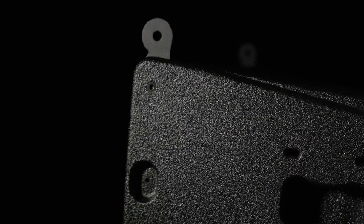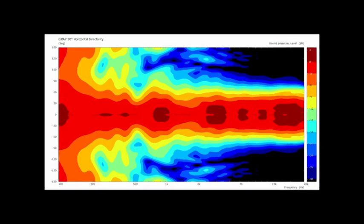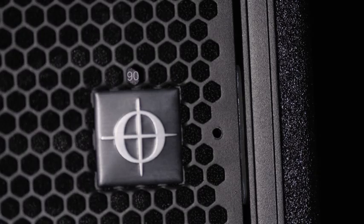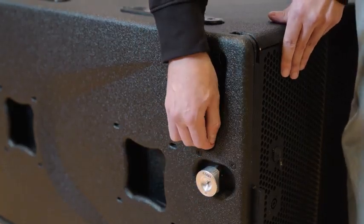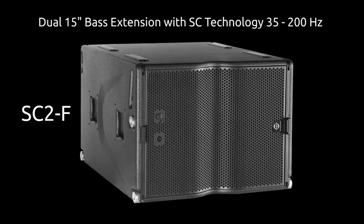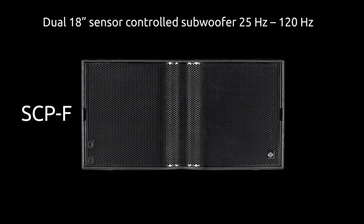This makes it the most eco-friendly and cost-efficient system on the market for many applications. The C-Ray utilizes the same special coupler technology as the rest of the VCA family, giving horizontal dispersion control down to 200 Hz, with coverage options of 60, 90, and 120 degrees. C-Ray now comes with the advantage of easy access using our quick-release grill and the ability to change horizontal dispersion incredibly quickly using our InstaFit magnetic couplers. For even greater control below 200 Hz, our flexible system means you can choose between SC2F base extension and SCVF and SCPF subwoofers, which allow different, flexible setups of VCA systems.